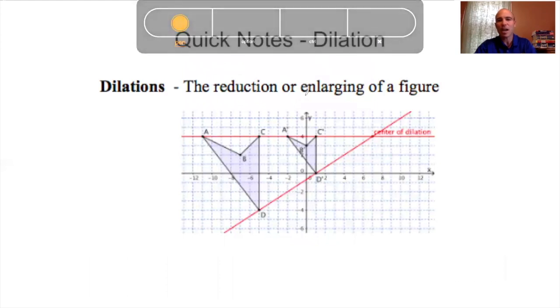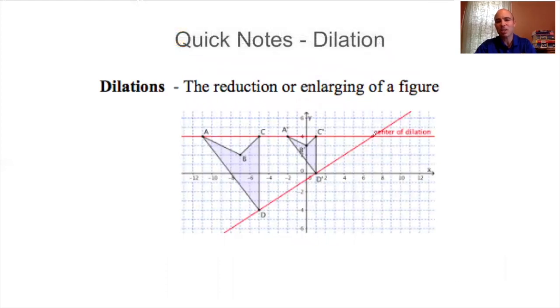And anytime you do the dilation, there has to be a center of dilation, right? So very often in your geometry class, you are just asked to dilate from the origin, right? You're trying to keep it simple for you guys. Now, on the MCAS, you may be asked to dilate from other points, right? This is an example. The center of dilation is over here, right? Again, use your test-taking strategies. Use what you know to logically think through the problem, and you will be able to answer many of these questions, even if the center of dilation isn't 0, 0.